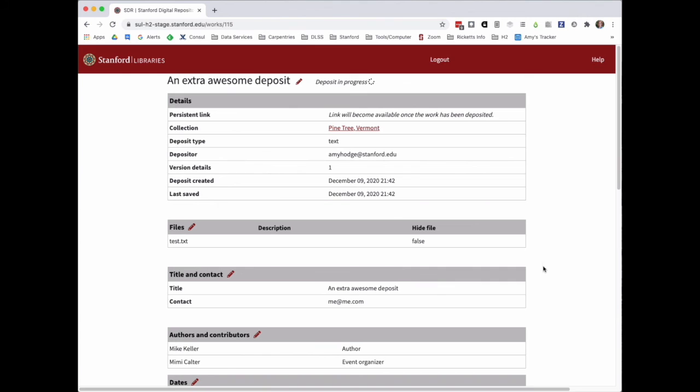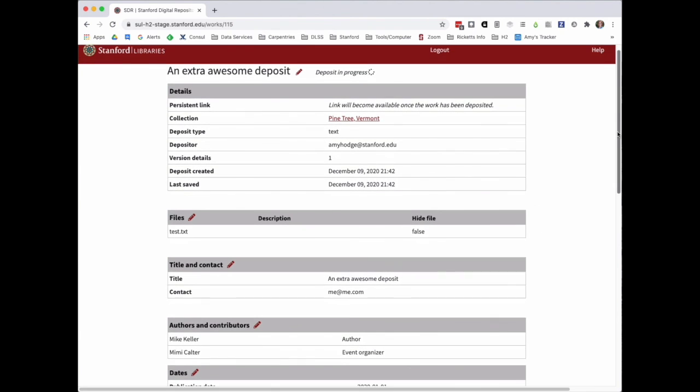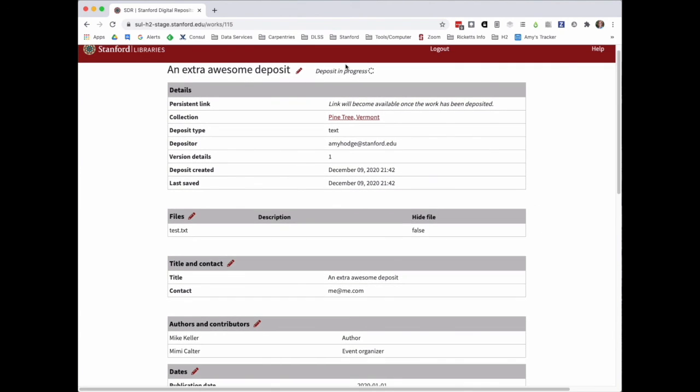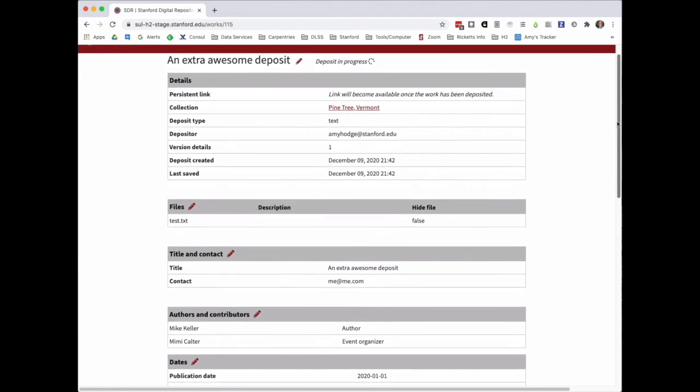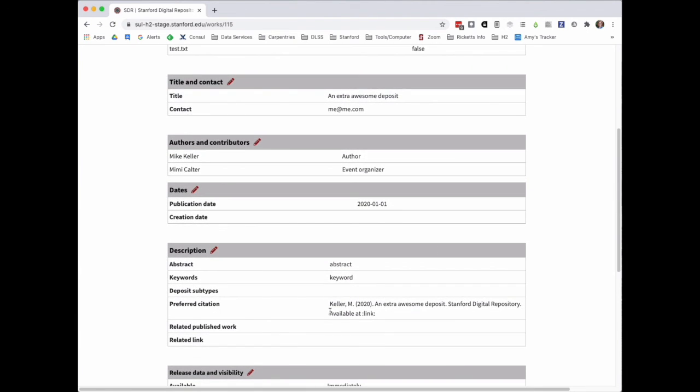Okay, so here you will probably remember this from, I think, the last sprint video, that the deposit in progress is just showing us that it's working. Our purl will be available up here when it's finished. Our default citation is down here, and we have this available at link that is there for right now.